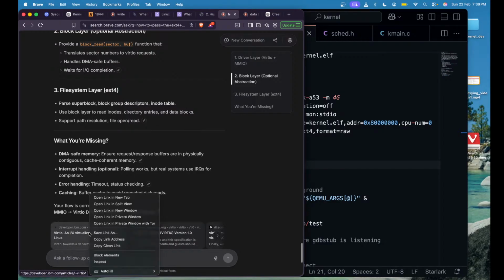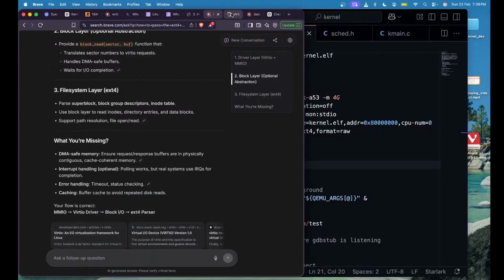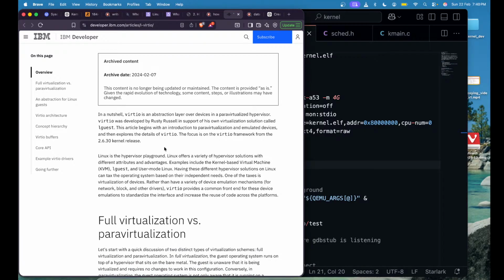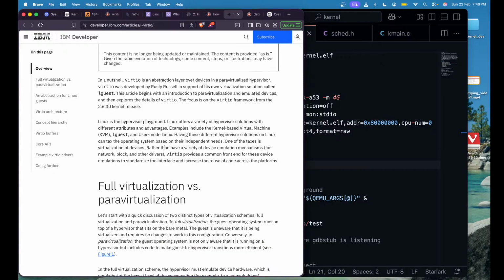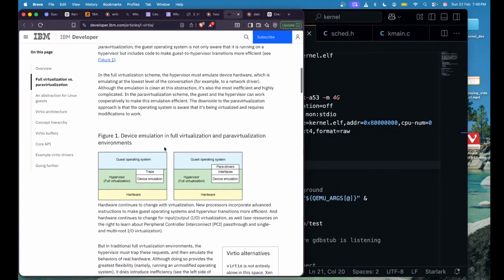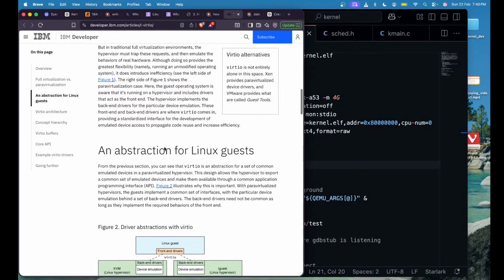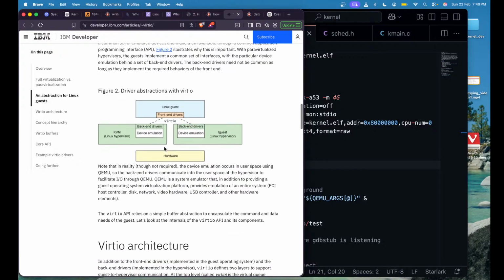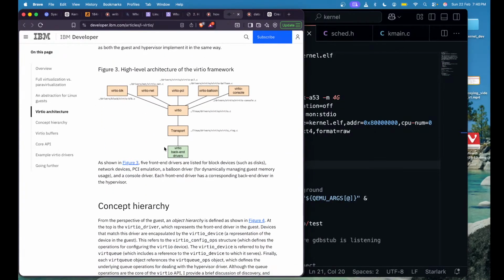What is this then? Which IO? Maybe I'm just looking in the wrong direction.